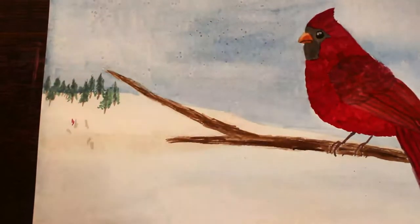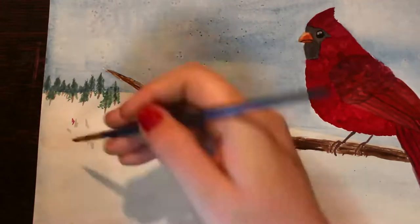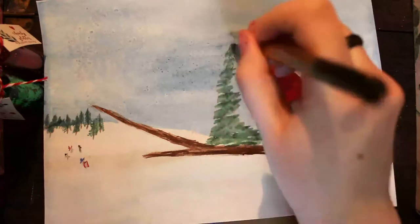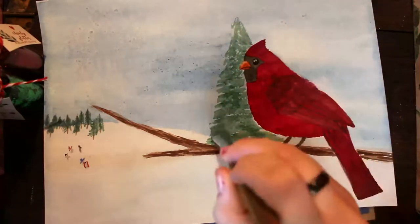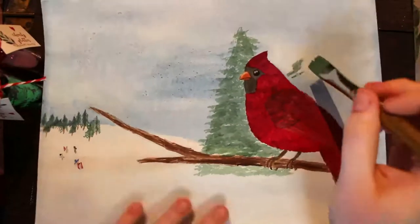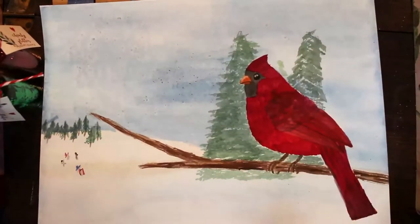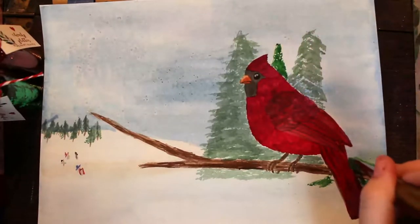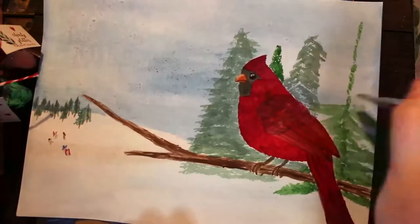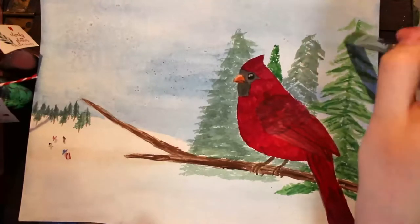I got kind of a fluffy effect just by smudging the brush, and transitioned that in the wings to more of a long feathered effect by just doing long strokes along where the feathers would be. Because I wanted this to still be slightly associated with my fairy story, I put this bird very far in the foreground, and then way back in the background I put my little troop playing in the snow and going sledding — one of them on a little red sled. You can see my blue fairy and my pink fairy, and then two non-fairies standing around and one non-fairy on the sled.